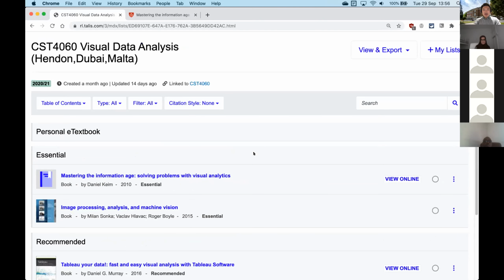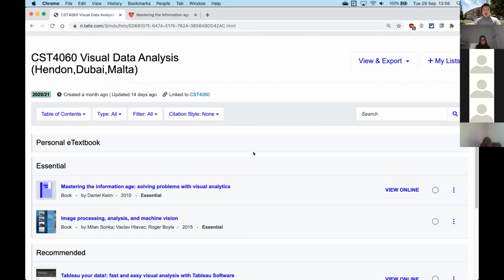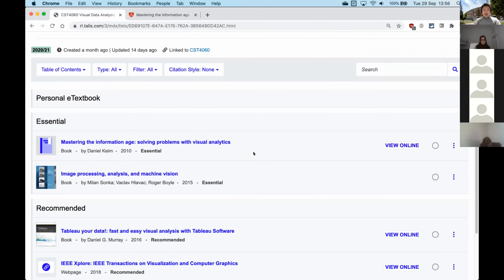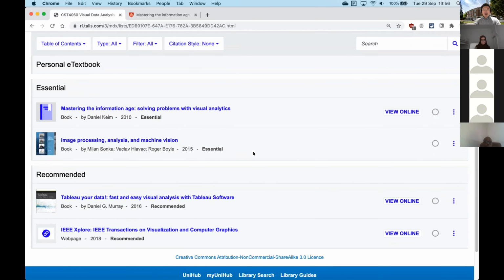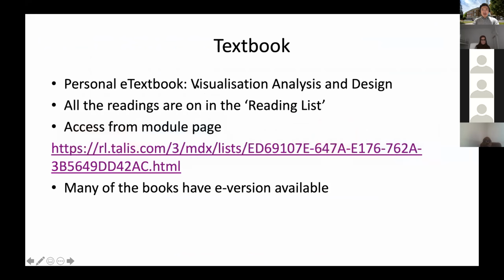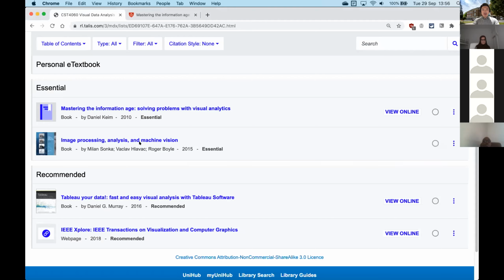Okay. Yeah, so this is probably what you will see, and it's slightly different. The book I just mentioned, the visualization analysis and design, is not showing up there yet, and it should be there quite soon. So you will just see these two books for now, but the main textbook should be there very soon.